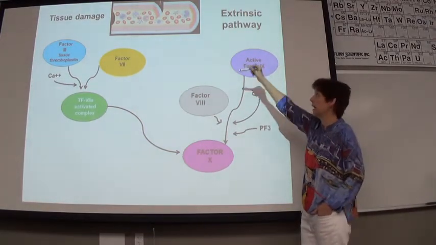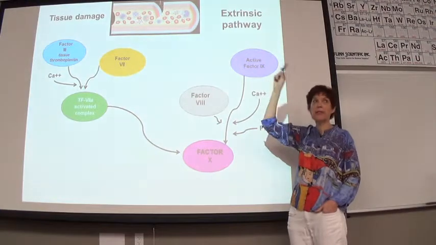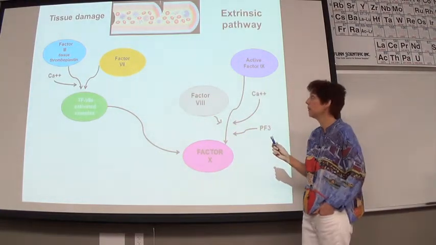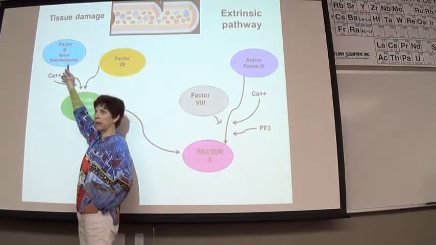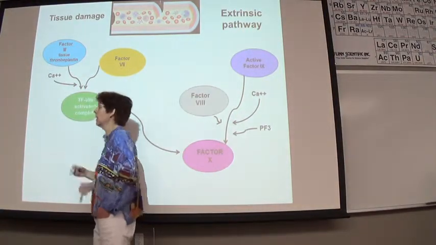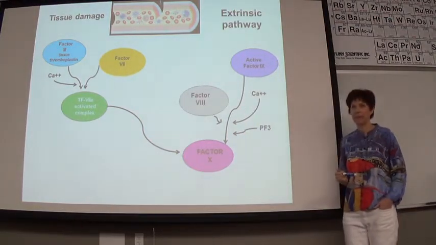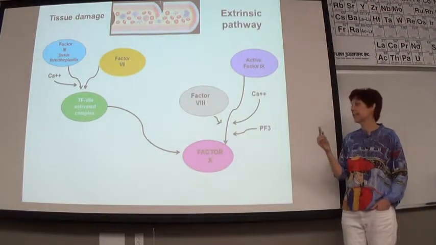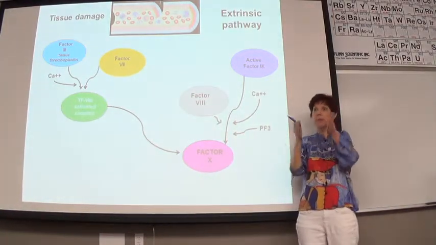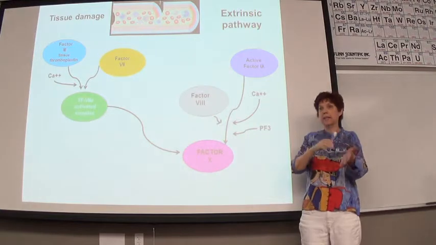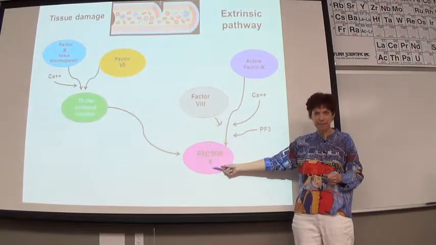For extrinsic pathway, I want you to know that you have to have tissue damage. So tissue damage surrounding the outside of the torn blood vessel releases this, which comes not from the blood vessel cells, but from the surrounding fibroblasts in that area. And I want you to know that calcium ions are required. Okay? That's the key significance. Factor 10 is going to be the beginning of our common pathway. So either extrinsic or intrinsic, we're going to get to the activation of factor 10.